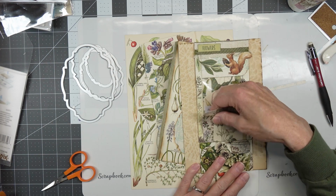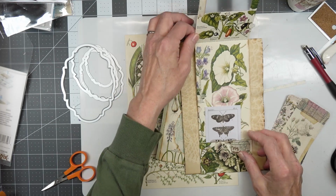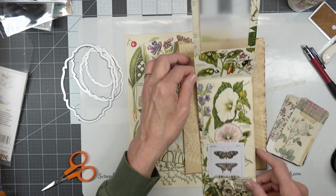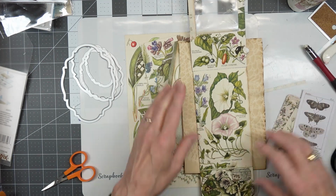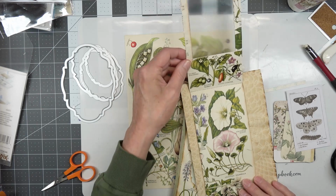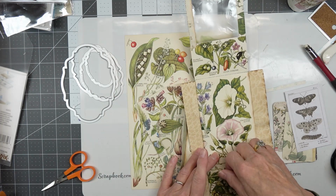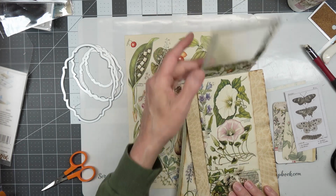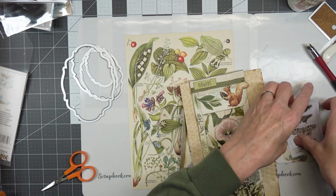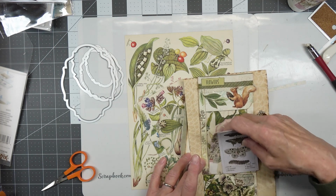On this one, to make the flip, I used an upper, and so it flips upward. So you got a belly band that flips all the way up. You have a pocket, and then you have a pretty scene in the back. So there we go. That is how I did that one. Let me close this back down.